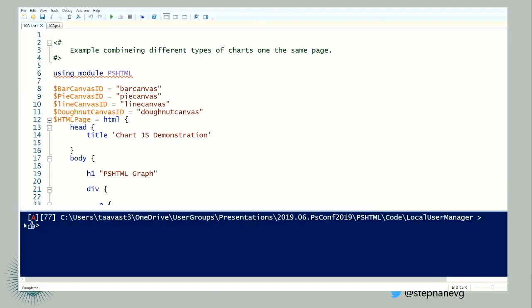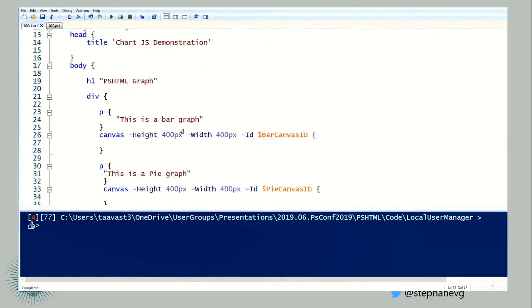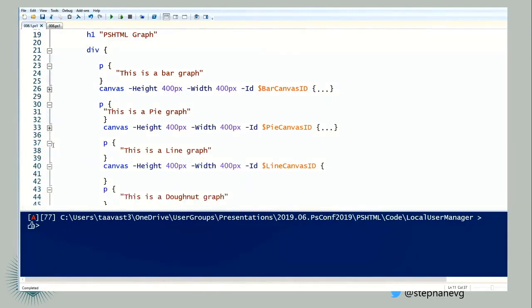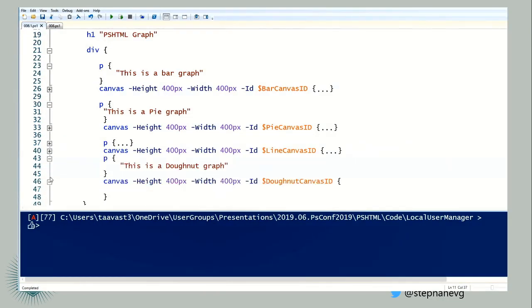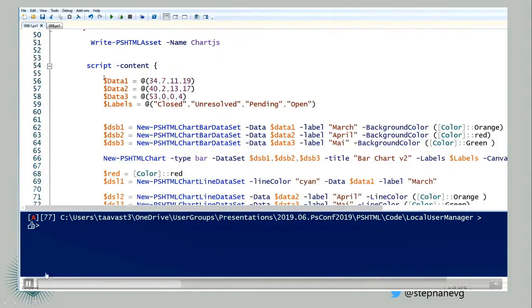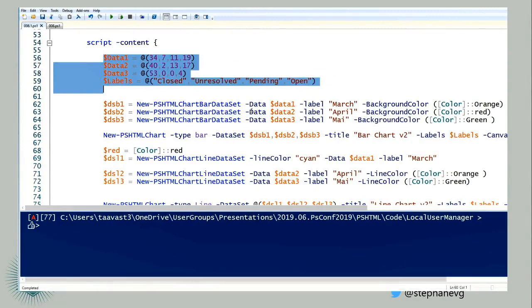So here in this one, I'm going to present the 4 different charts that you can create in PSHTML. Here we can see I have 4 canvas, 1 for the bar, 1 for the pie, 1 for the line, and 1 for the donut. And then here we can see we have the data. The data is the same that I'm using on all the charts.